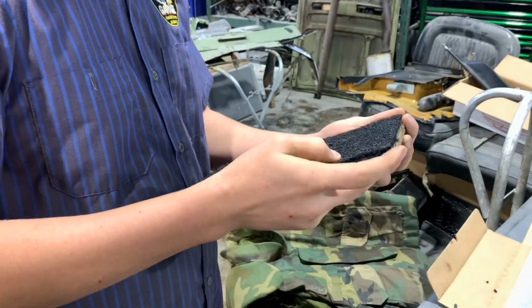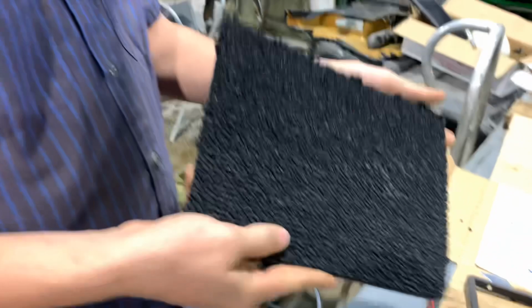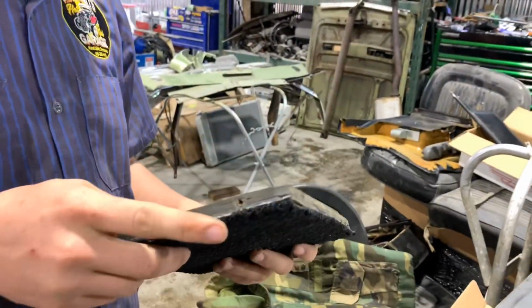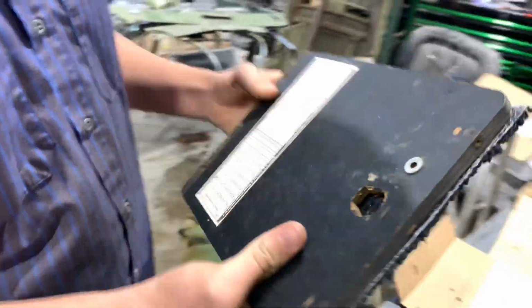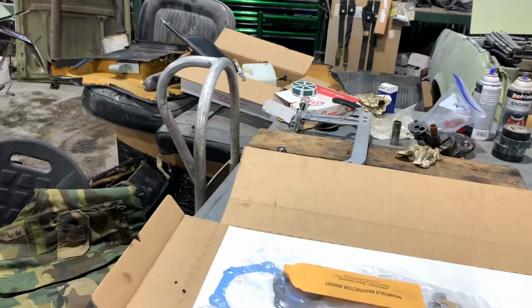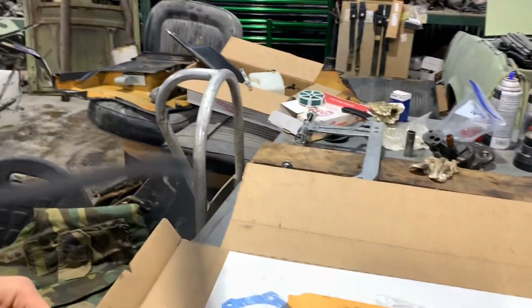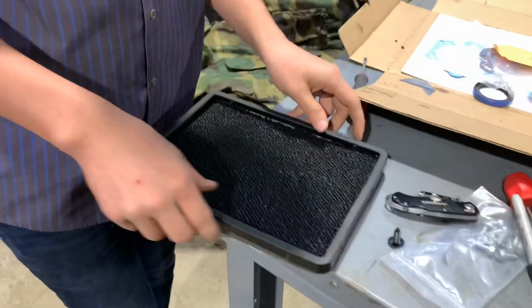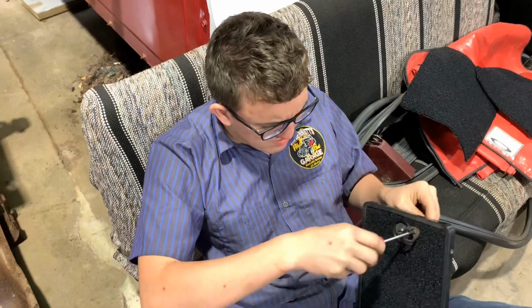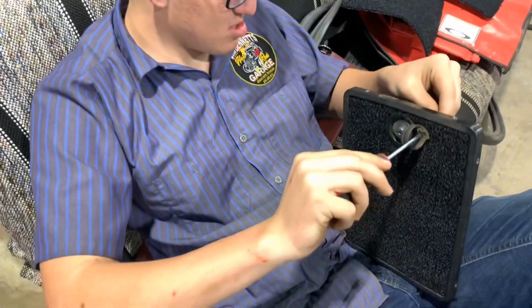But we just test fit it, trim it, till it works. Got to shave off that end, but you got it. That's it. We'll catch up with y'all later. We're finishing up the first door here.